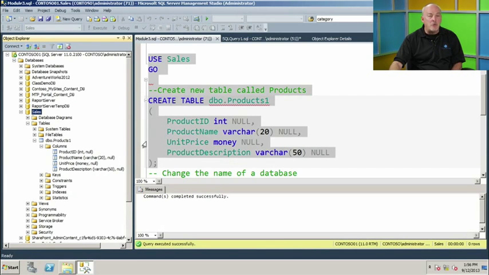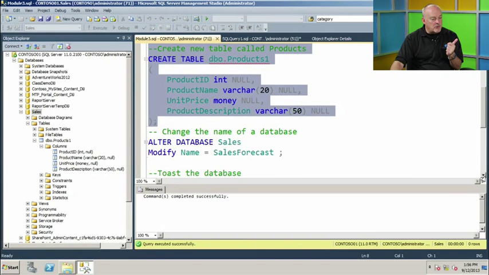So easy enough now. We've created a database. We've talked about what data types are. We've decided the type of content that we're going to store in this products1 table. And we've created a table now that will allow us to enter content in there. We're going to talk about doing that a little bit later on, though. Remember, right now we're talking about data definition or DDL statements. We're talking about creating objects and modifying objects. So we created a database, and we added a table to that database.